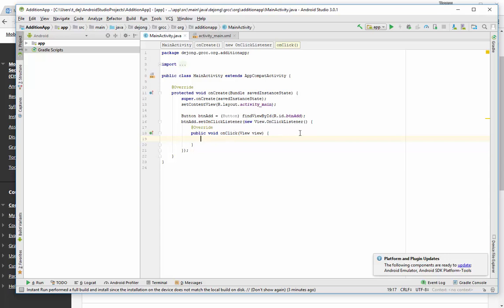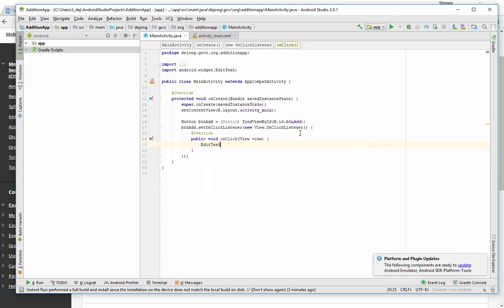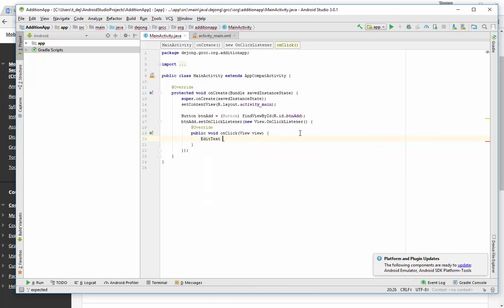Inside of here, we have to create a couple of other aliases. First, we're going to do an edit text, and we're going to call this edit text num1, that's what we called it over there, didn't we?